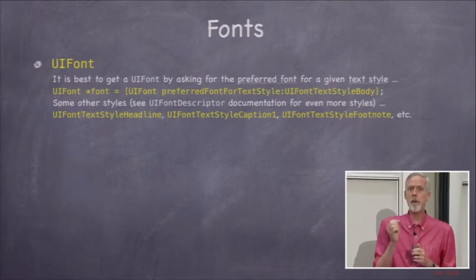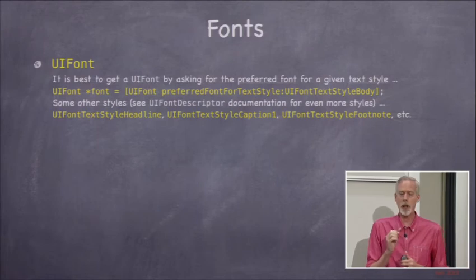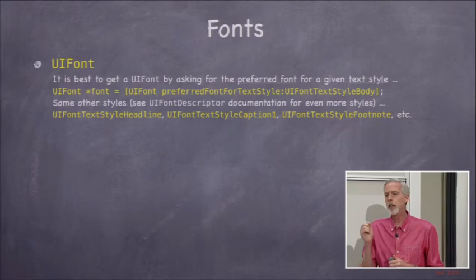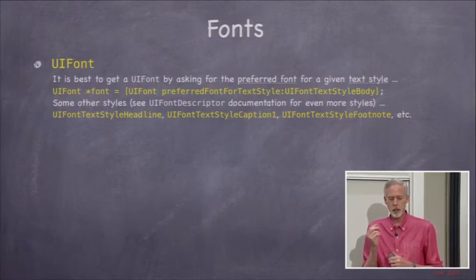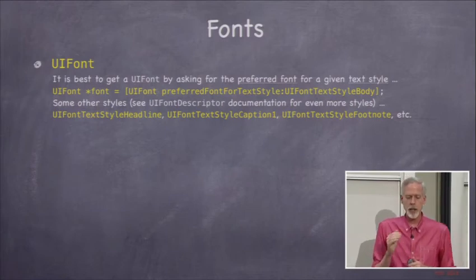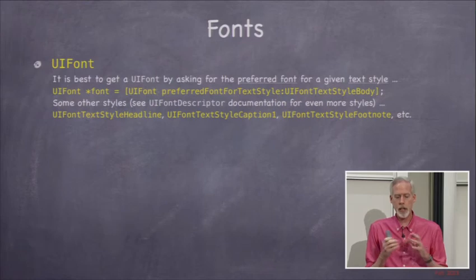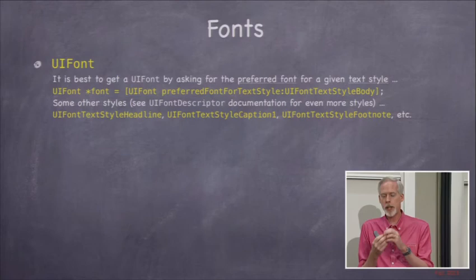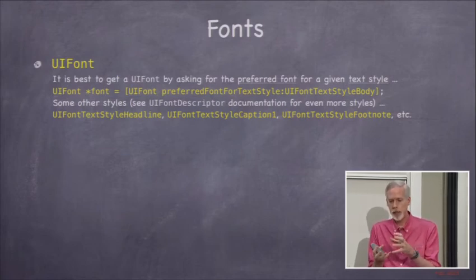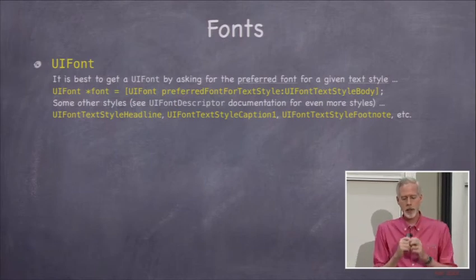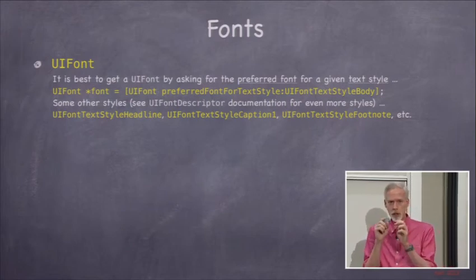If you only learn one method in all of UIFont, it's this iOS 7 method called preferredFont(forTextStyle:). The text style argument is a string. You use a constant that you're going to look up in UIFontDescriptor, actually. If you go through UIFont, you can click through and find it. There's the body style, so that's the body text, the main part of what's being displayed. Like in a calendar item, that would be the actual information about what's going to happen at that appointment. And then there's a headline style, so that would obviously be a header. There's footnotes, captions, like a caption on an image, things like that.